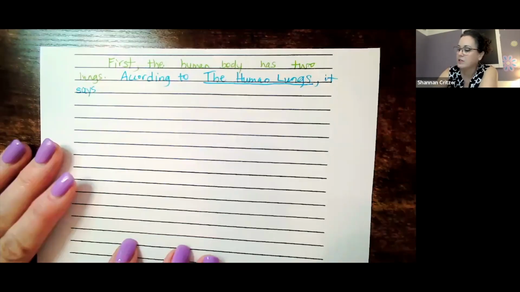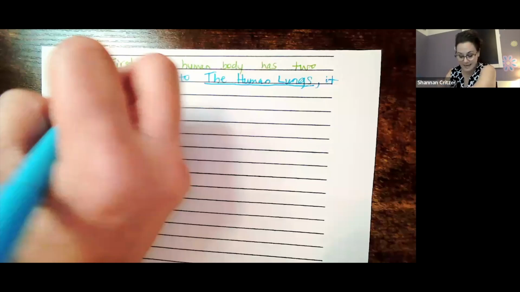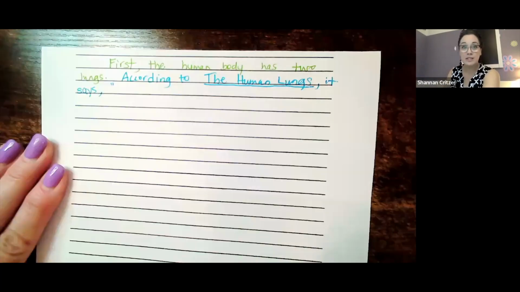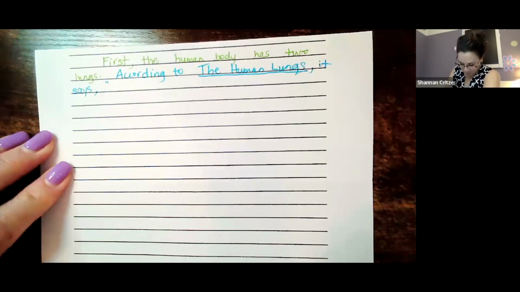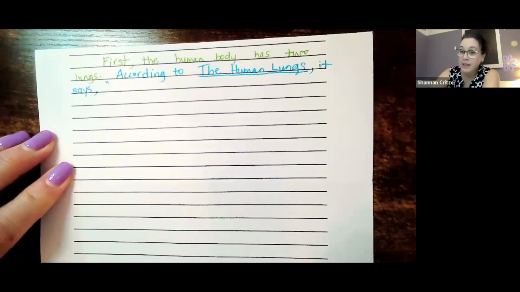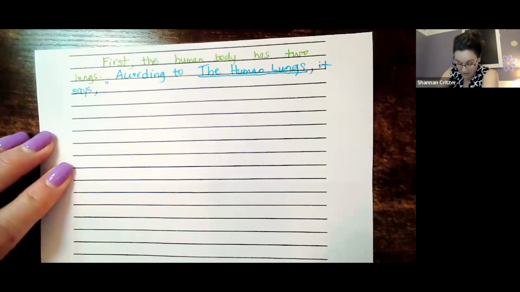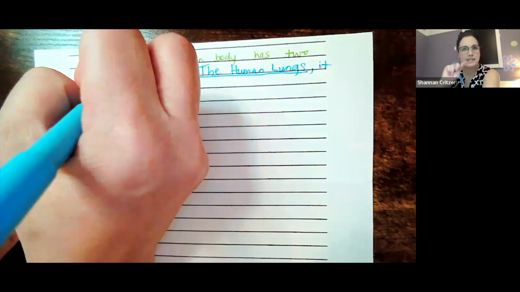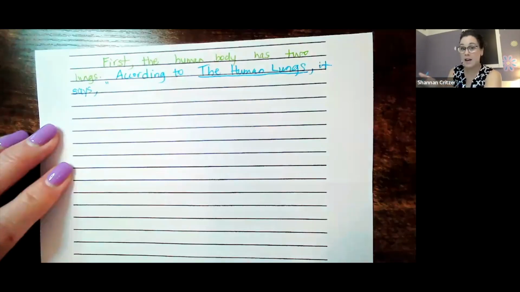Remember, the next thing I have to have is quotation marks. So I start my quotation, and now I am looking down. Do you see me looking down? You can't see my paper, but I am looking down. I'm coming up here to write, and then I'm looking back down to see the exact words. I don't want to skip anything. I'm stealing these words, borrowing them from the author, but I'm showing that I know how to use a quotation.